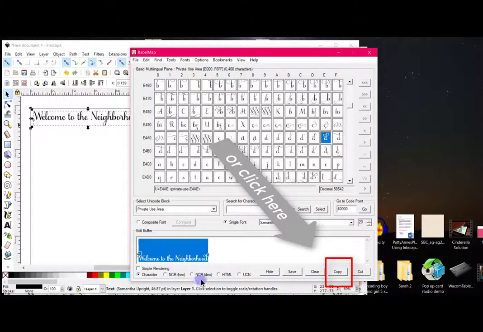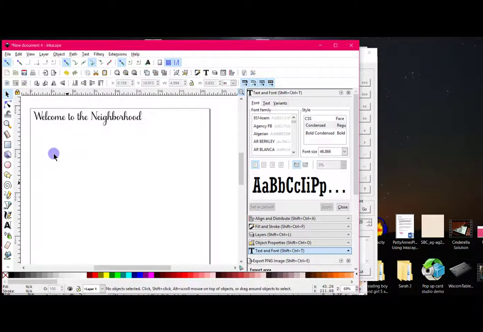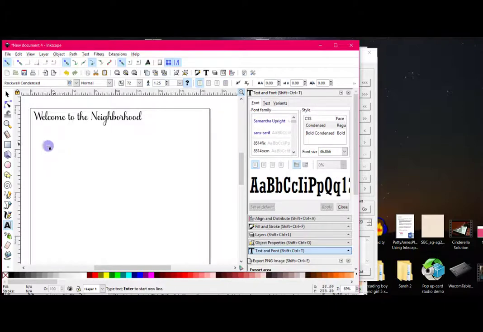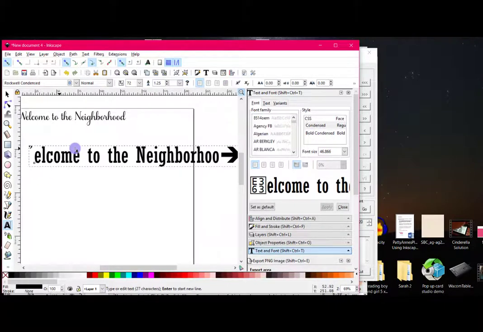Okay, so now I'll just highlight this and Control C. Click onto the Inkscape again. Control V. Oh, good. I'm glad this happened. It won't work until I come down here and click on the text button again. And I have to come over here so that there's a blinking cursor. And now I can go Control V.